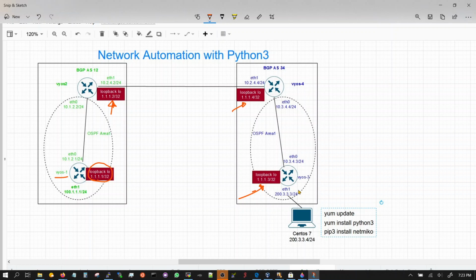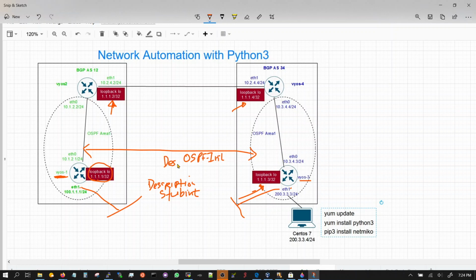So my logic is that I am using this automation to say, okay, if it's VIOS1 or VIOS3, they have stub networks on Ethernet 1. So what I'm saying is, just set the description of the stub network to be stub. So in this case, Ethernet 1 and Ethernet 1 would be set as stub interface for their description, and their Ethernet 0s would be configured for OSPF interface as their description. I'm just setting the description for demonstration.